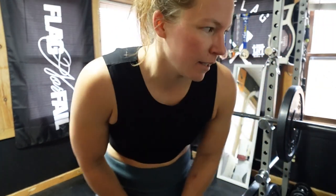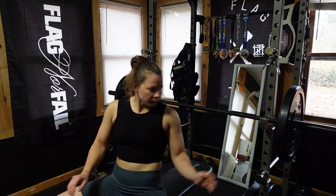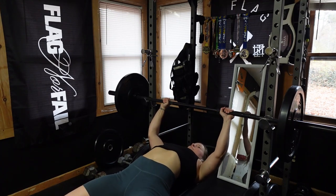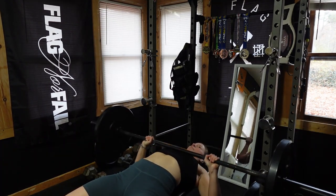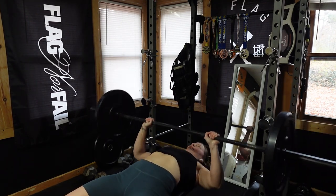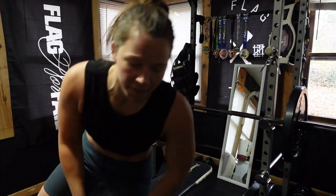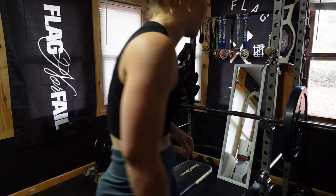All right. I'm gonna start with some bench press. Just gonna start with a warm up of 95 pounds and then I'll move up from there, see if I can do 135. I haven't actually benched in quite a while, so we'll see how it goes. But let's warm up with 95 pounds. Each side first, and then I'll move up to the 45-pound plates.